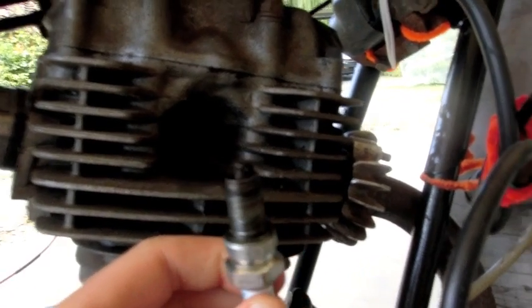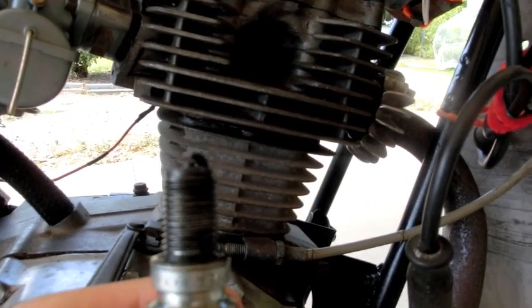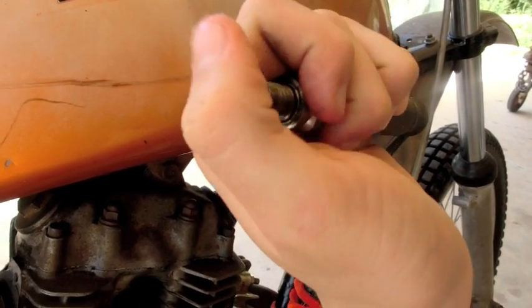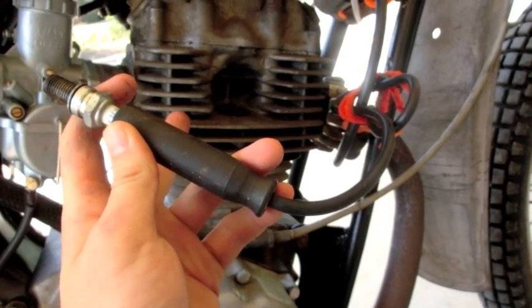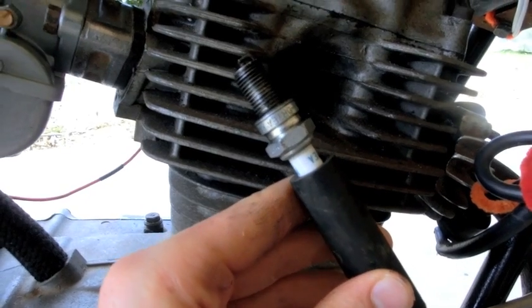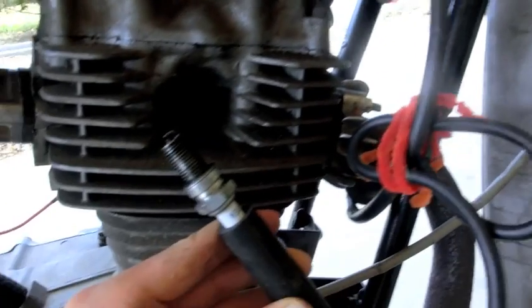Also, if it is black it probably means your engine's worn out a bit — you might have to get a rebuild soon. Now let's check if it is the spark. We'll plug it back into the hood. This is the positive running through this wire, and the negative is the whole body of the engine frame, so you're going to want to find a bare bit of metal to hold it up against. I found out there was a spark, so it's definitely not the sparking system — the electronics are not the problem.